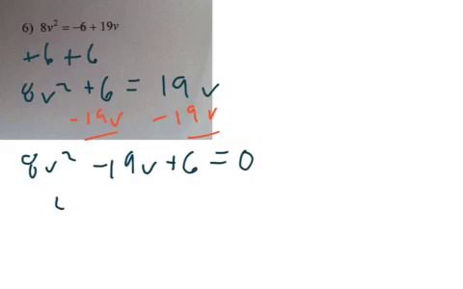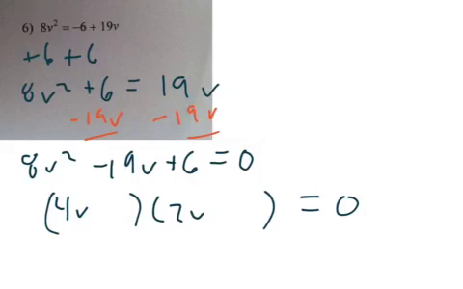And 8 is normally 4v times 2v. We're going to solve by factoring here. 6 is normally 2 times 3. Okay, 2 times 3. And it looks like 2 times 3 is not going to work. 6 is 6 times 1 also. And it looks like that's not going to work. Wow, I guess 4v times 2v does not work. Now guys, I know I did a lot in my head there, but I'm trying to save time with the video. But the idea is, let's try 8v times v, and let's hope it works.